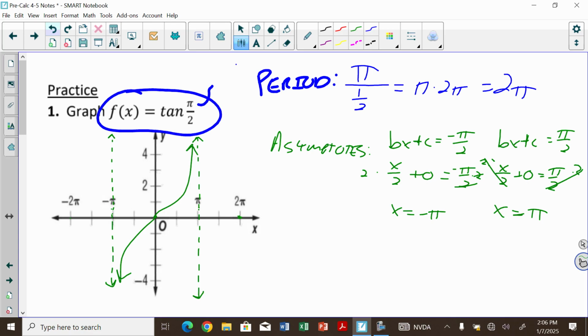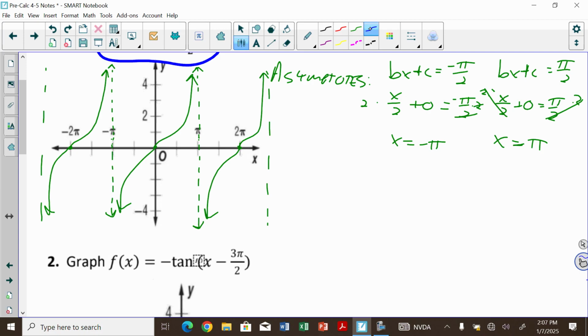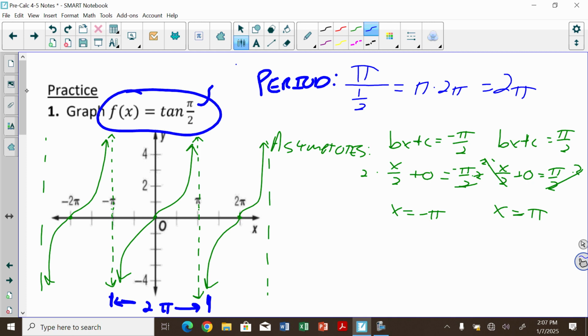Now, you can use a graphing calculator for this as well, or you can use Desmos, but you're going to have some other asymptotes as well. I probably should have changed the x-axis here as well, but it's going to look like this also. And you would have another vertical asymptote over here, and one over here. I probably should have condensed the x-axis a little bit so that you could see those other asymptotes, but that's what we're looking at there. And again, just pointing out that the distance between here and here is 2 pi, as that's one period, okay? Just some other things to think about, just to make a note of it.